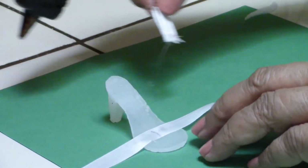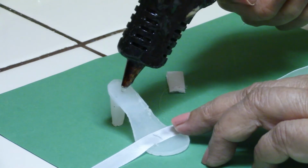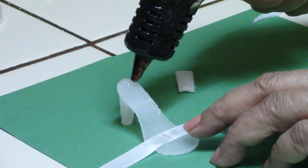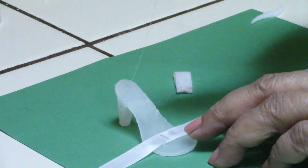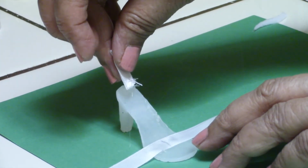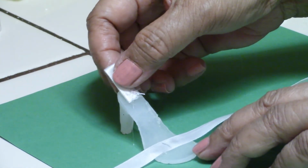I'm gluing the back of the loops. I'll start about a quarter inch from the edge of the outer soles of the shoe. The stitched sides, or the ones with the stitching, will be facing towards the inside part of the loops.